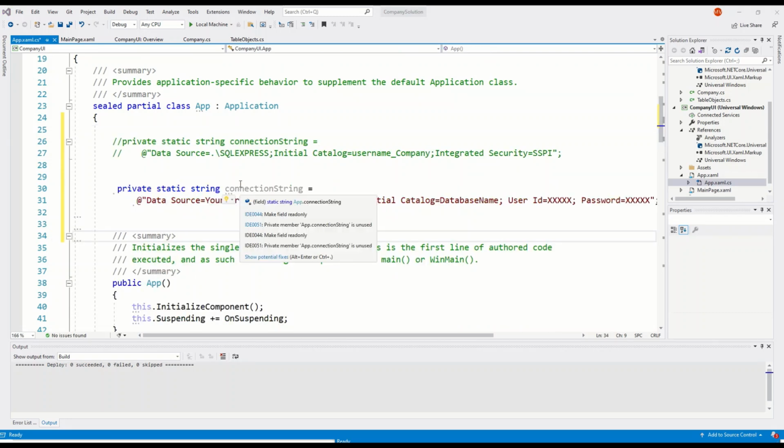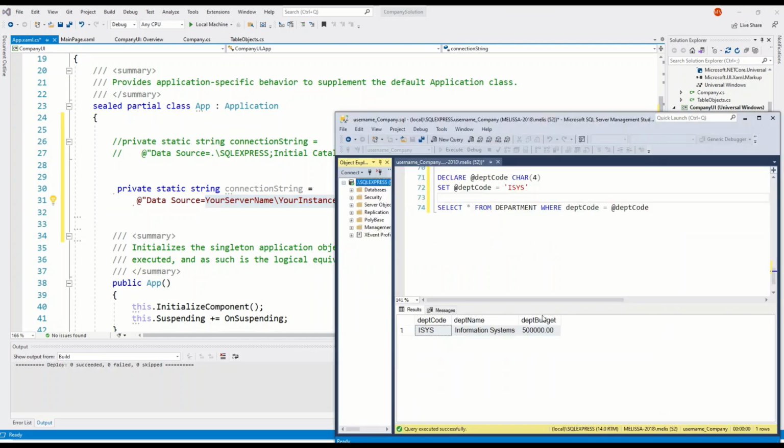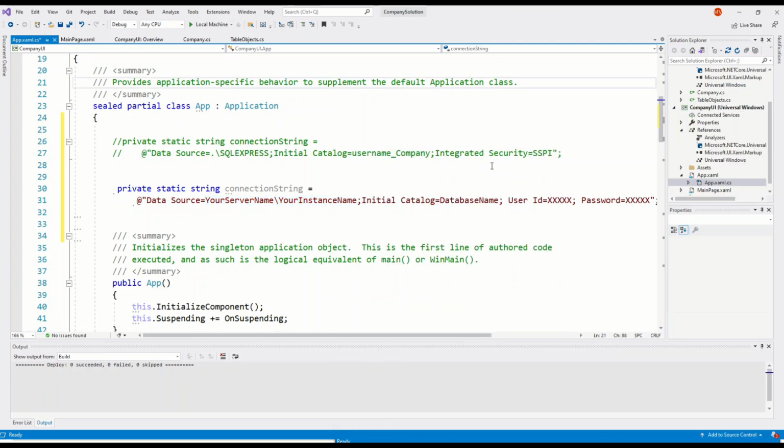So I've pasted the connection string in here that is used for SQL Server authentication. You'll notice that I'm still using data source and initial catalog. In here, that is the name of your server and your instance. You can see I've got ./SQL Express. We could use that here as well. You can get this information from your version of SQL Server Management Studio.